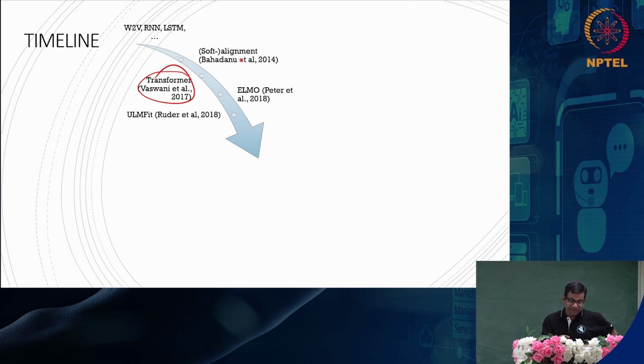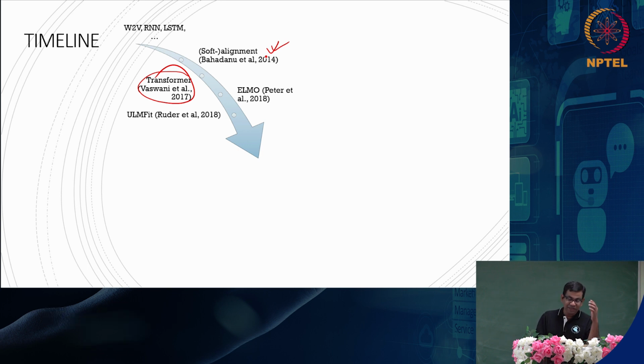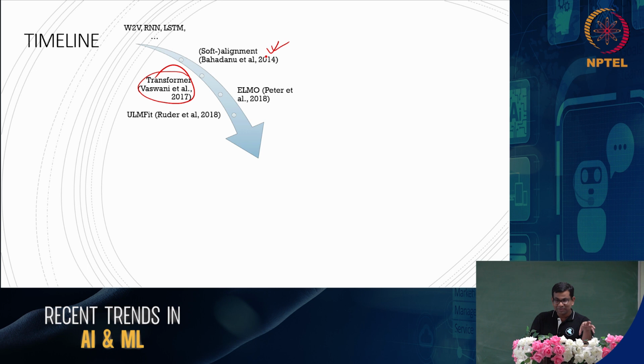And before that, there is one work which people normally do not connect with this, but I think it's good to read, because this is the connection from word2vec to this work. This is by Bahdanau and Kyunghyun Cho. Together, for a machine translation problem, they said, okay, we need attention to all the words. And that's called soft attention. From that soft attention, they came to this self-attention. Now these two together, if you read, will be a nice reading.